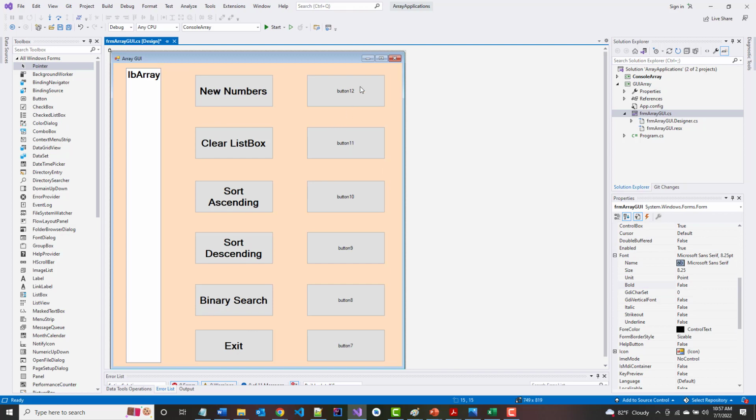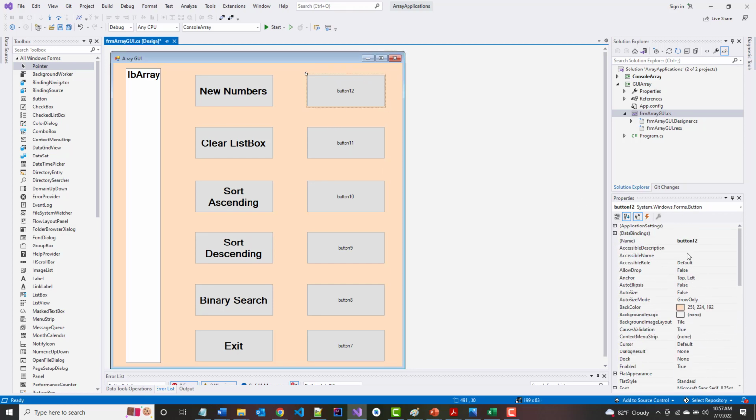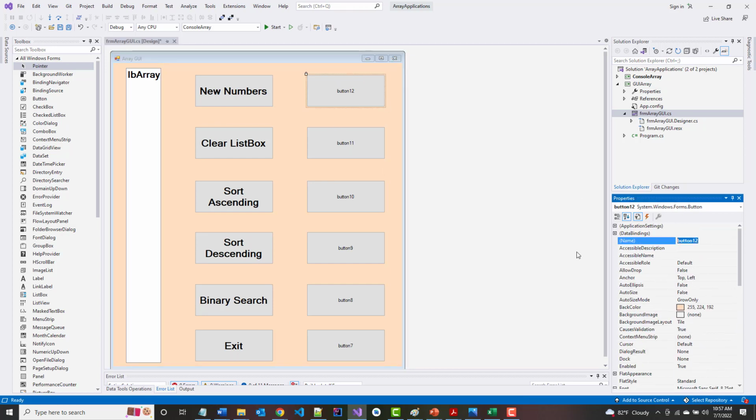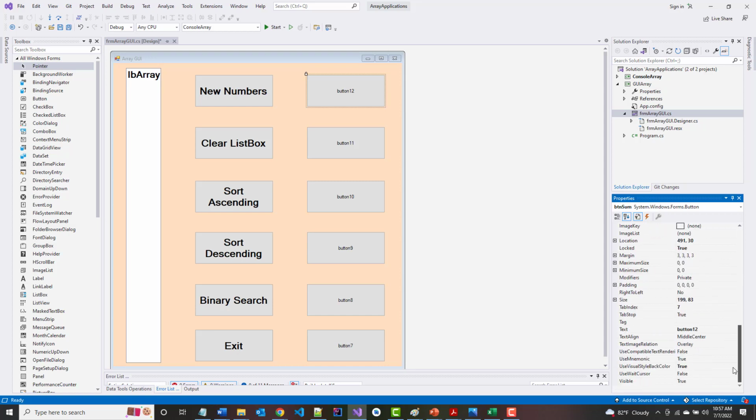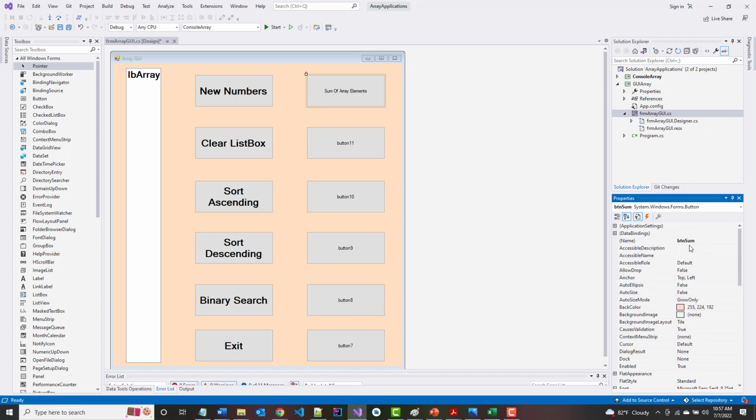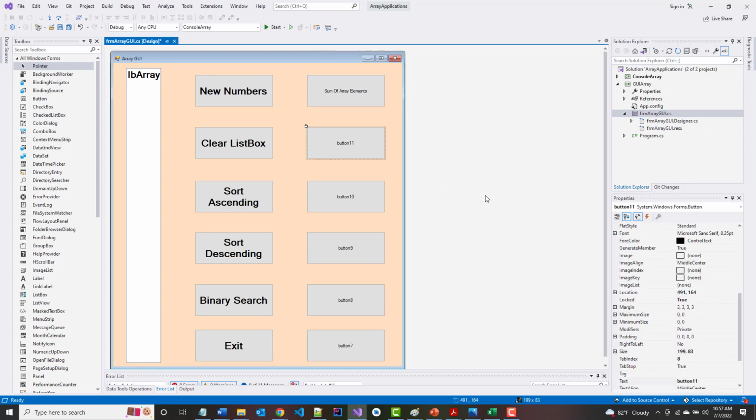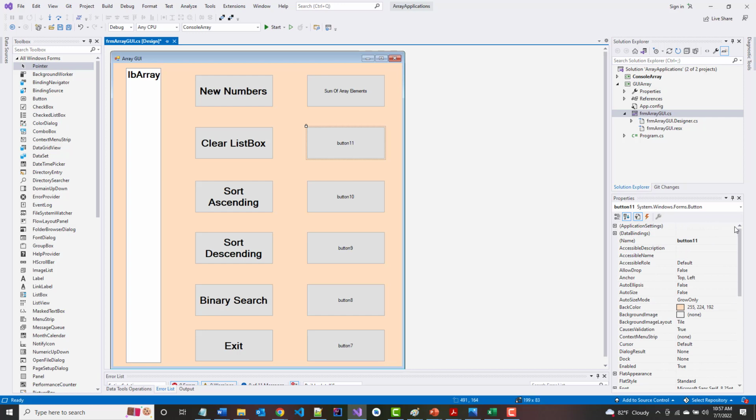All right, and then this is going to be the sum. And we will put here sum of array elements. This will be BTN AVG.